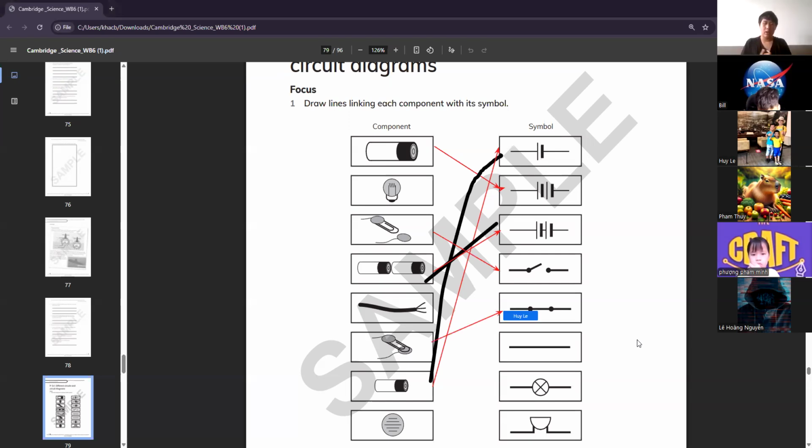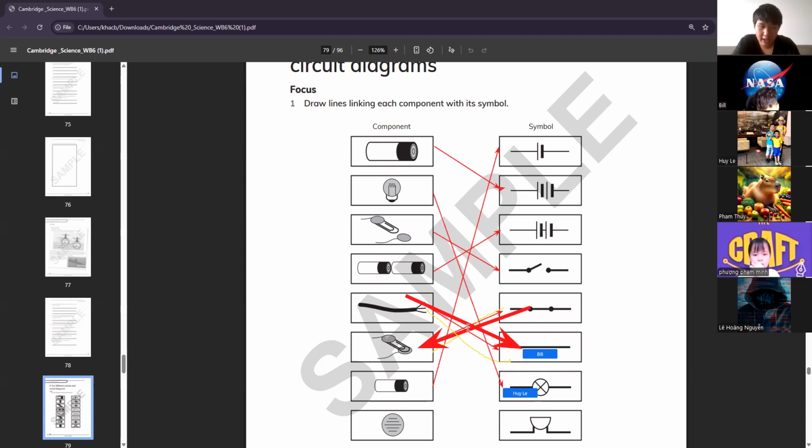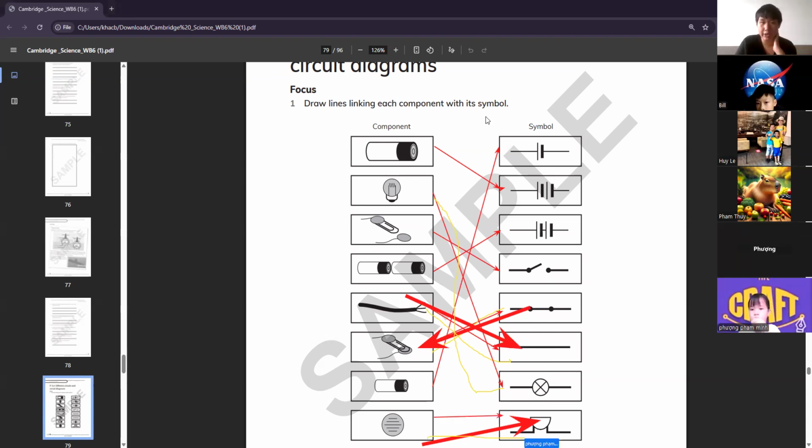Yes, correct. Now, what about a wire? Here's the wire. And what about the light bulb? The downside is the light bulb. Yeah, that's a light bulb, by the way. And what about the speaker? Yes. This buzzer is here. That's the speaker, buzzer or speaker, however you want to call it. I usually call it a speaker because it's more familiar.